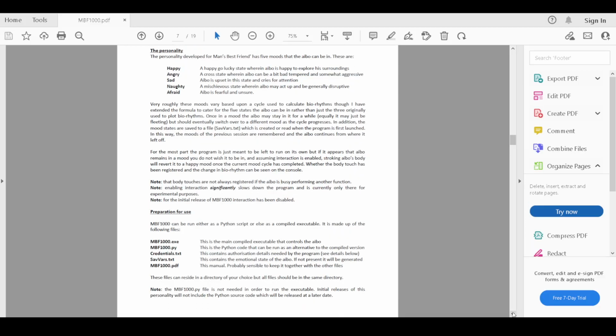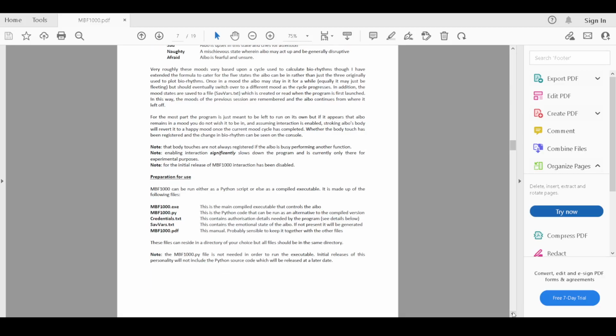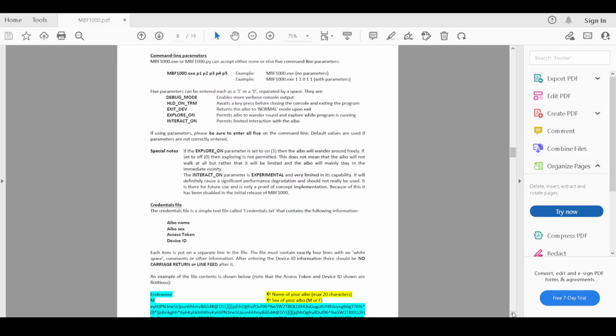And then here's an overview of the credentials to be able to use the software, and also the different moods that Aibo has. So what this honestly reminds me of is a lot of the moods that the iCybe personality has. I'm a huge fan of iCybe, so it made me really happy seeing this work in a similar way as iCybe or zCybe does. But it uses an API in a Python file.